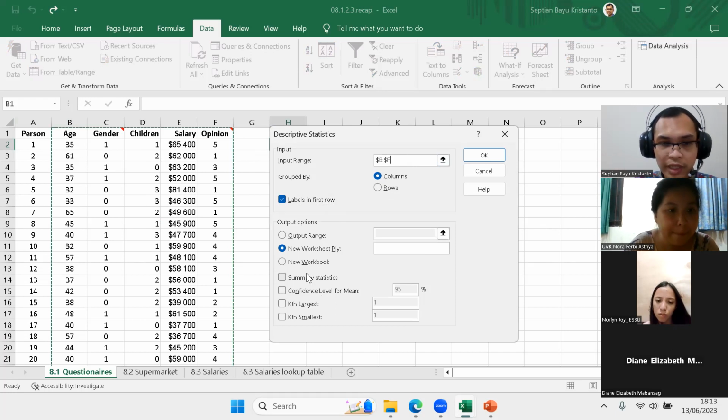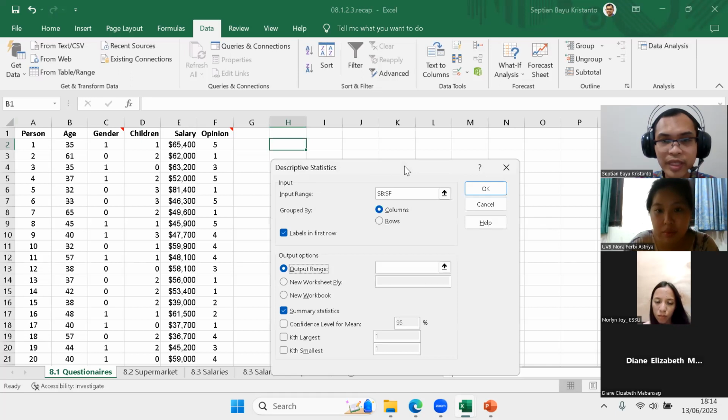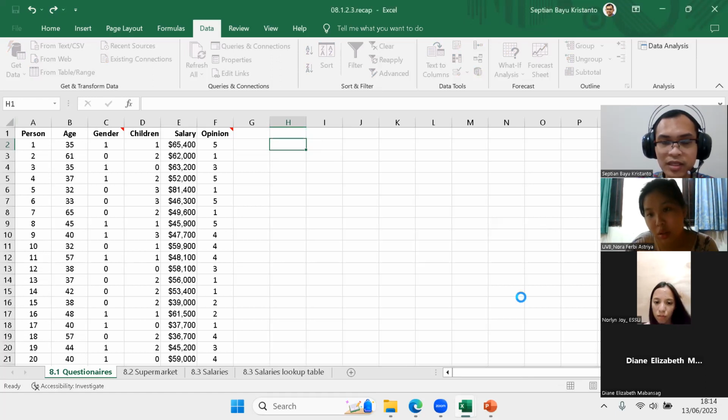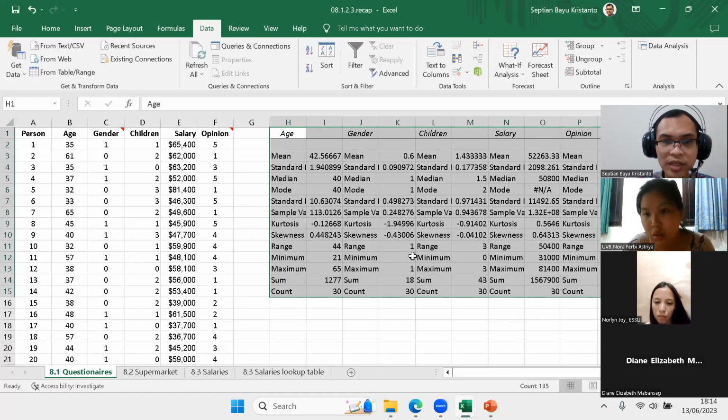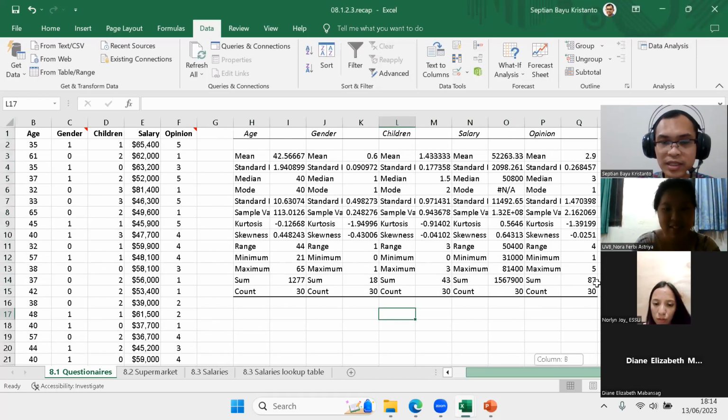Okay, we need to click summary statistics to get the descriptive results, and for the output range you need to pick a cell to place your data. I think we need to place it in H1 like this one. When you click the OK button, this is the output of our data.